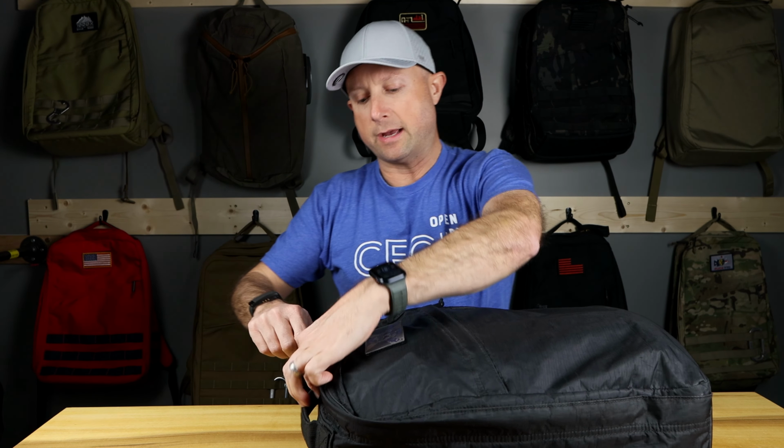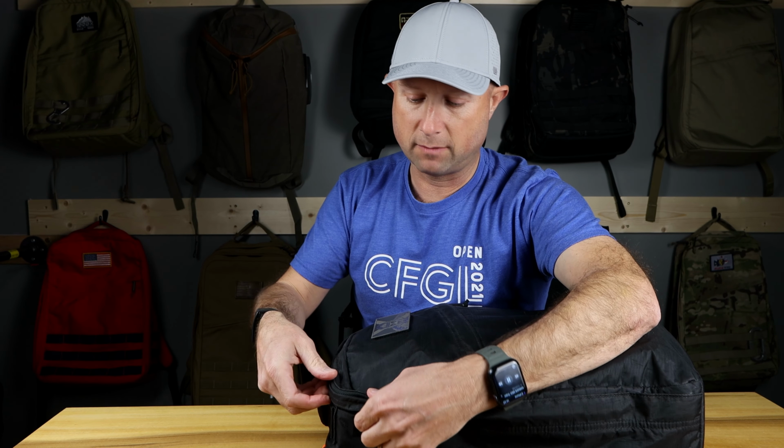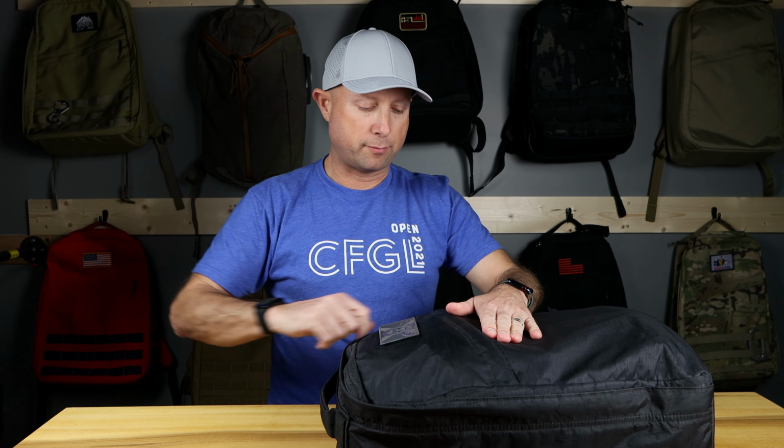So really, I would offer that if you just got this new bag and you're kind of unhappy with the way the zippers are working, stick with it. You're going to be very happy with it in a couple of days, if not a week, of day-to-day use, and it's going to be fine. Other people would offer that you can fold this over onto the outside, and then you can access the zipper with no impedance from this flap. But for me, the fold over method is what works, and so I would say that's probably the number one way to operate that zipper.